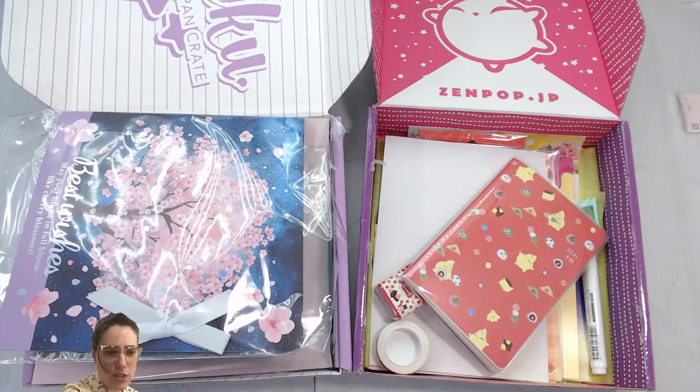Oh, thank you. So the Inkucrate was about $22.50. I was over here trying to crunch the numbers and having such a hard time. And then the cost of the box. I think Inkucrate does a 3-month breakdown as well, but I canceled mine. Oh, month to month, Inkucrate is $35.95.